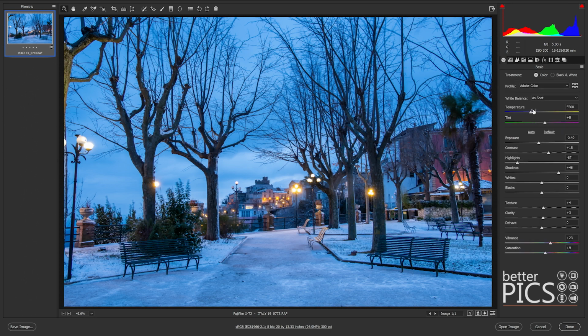Alright, so I'm just going to have a little play with color temperature, because initially when I approached this image I was a little bit unsure about where to go. It's obviously quite a cool image. If we go back to the original white balance, you can see it's quite cool, but there's a little bit of warmth there with the lighting and the buildings in the distance, and obviously the lighting on the left hand side. So if I look at what that looks like if I warm it up, it looks quite good, but I don't necessarily want to warm up all of the image.